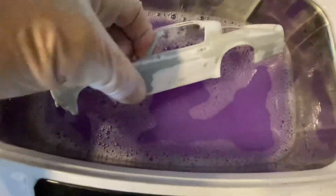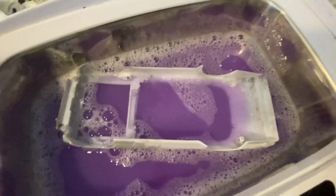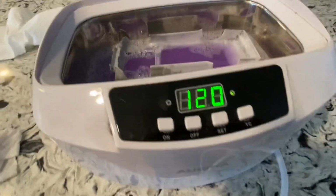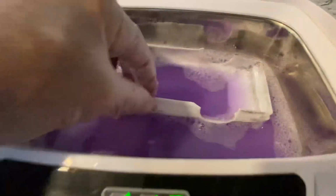And oh yeah, it is definitely taking that primer off. I can tell the difference immediately. We've hardly even been running this. And if you look close, you can almost see the primer is like foaming up in there. It's definitely coming off. So we're about a minute in, and I'm going to take a look again at this.